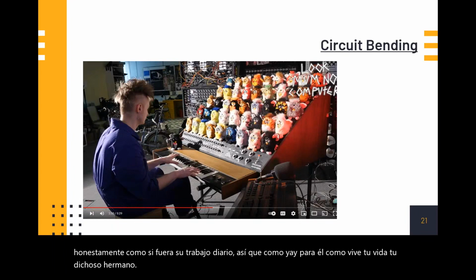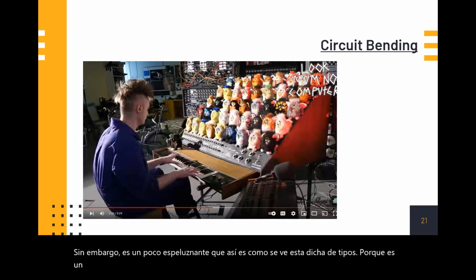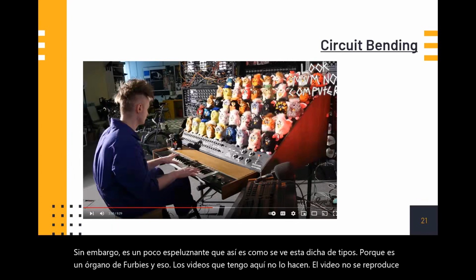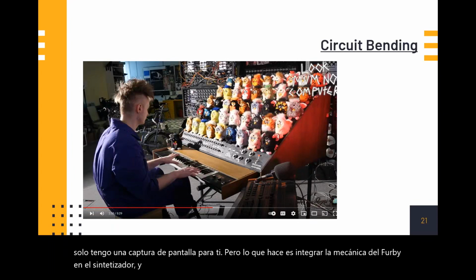It's kind of creepy that that's what this dude's bliss looks like though, because it's an organ of Furbies. And the videos that I've got here, the video doesn't play. I just have a screenshot for you. But what he does is he integrates the mechanics of the Furby into the synthesizer. And when he plays it, they all sing on different pitches and they open their eyes and mouths.